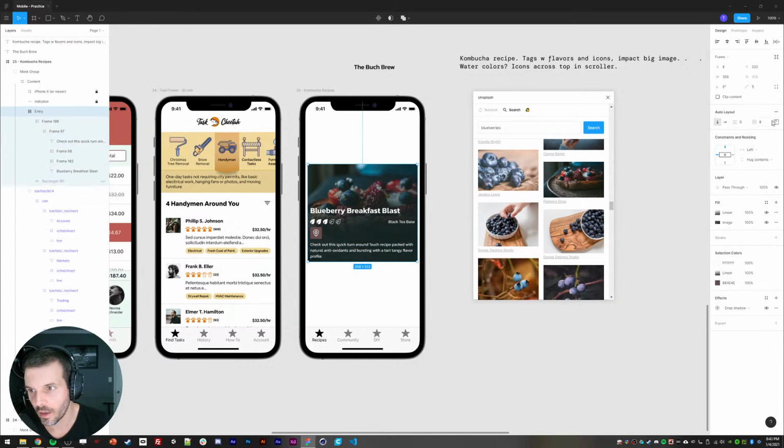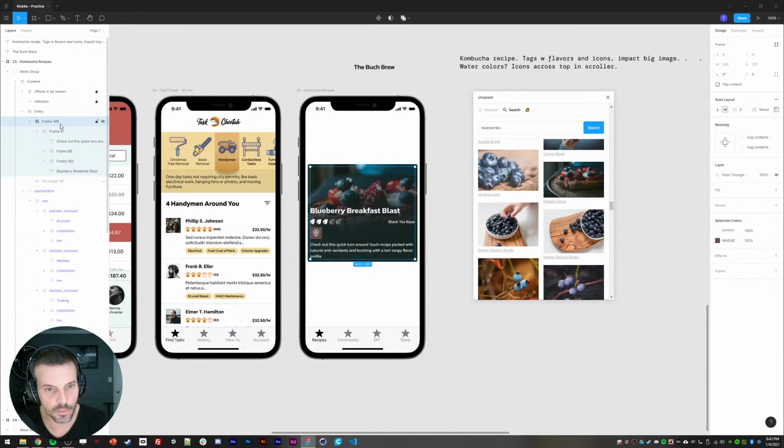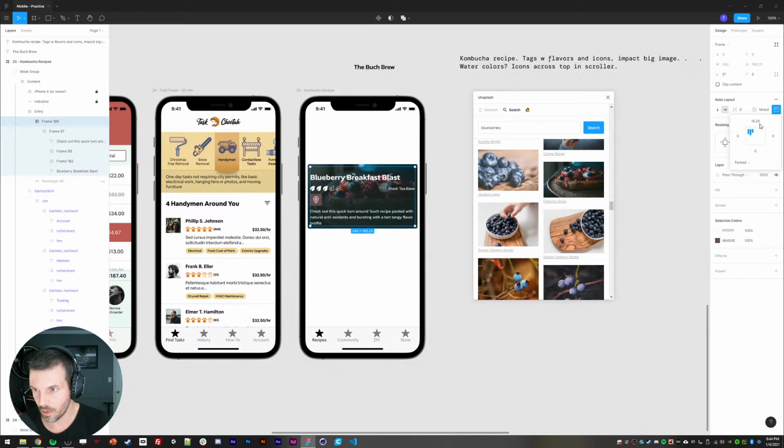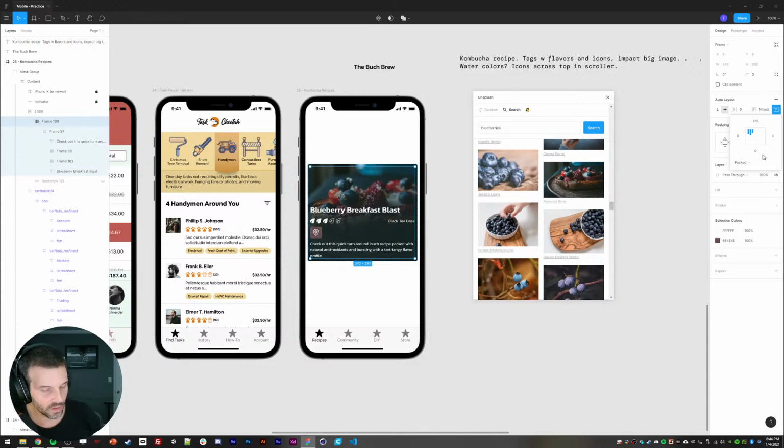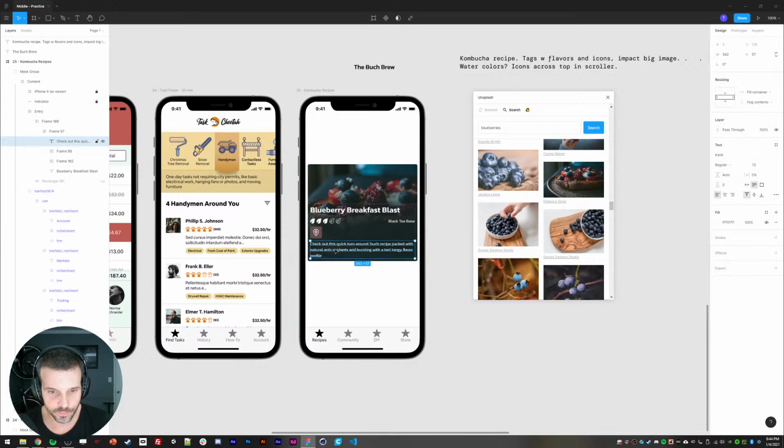So what I've done is we have a card here, and the content will always be pushed down 120 pixels. But after that, the height is going to change based on how much content we have. So if we made this twice as long, the whole card would grow.